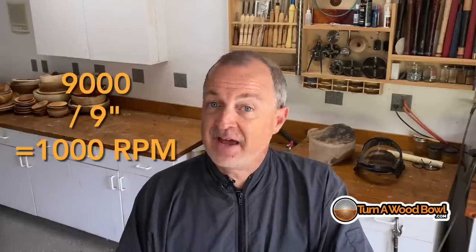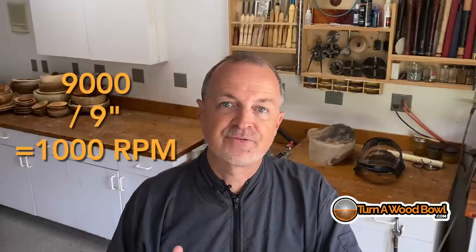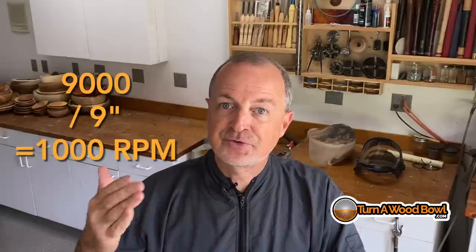Now, the second portion is there's a formula to figure out the speed. Again, it's a rough guideline, but it's a formula for figuring out the maximum speed for a particular bowl blank. And that is to use the number 9,000 divided by the diameter of the bowl in inches. If you're in metric, about 2.5 centimeters equals 1 inch, so you'll need to make the conversion. If you have a 9-inch bowl like we have right here, you take 9,000 divided by 9 and you get 1,000. So a 9-inch bowl is right at that 1,000 RPM maximum. If we stay at 1,000 or under, we're fine.